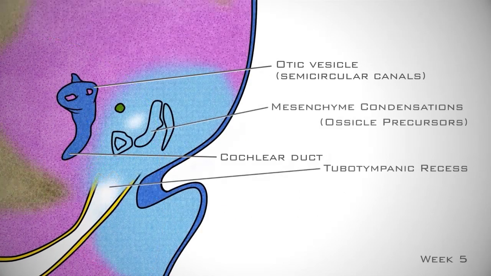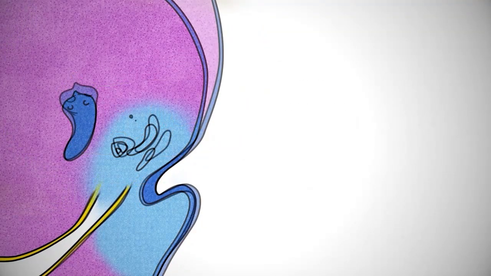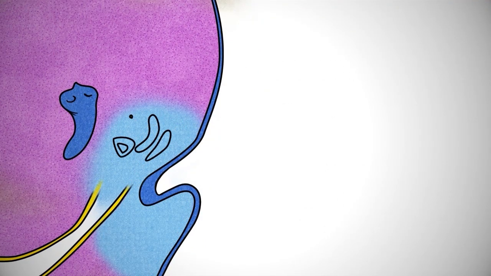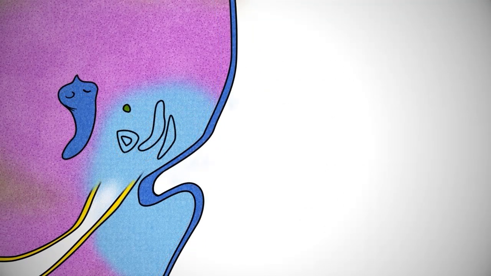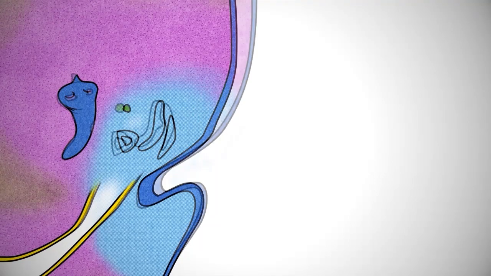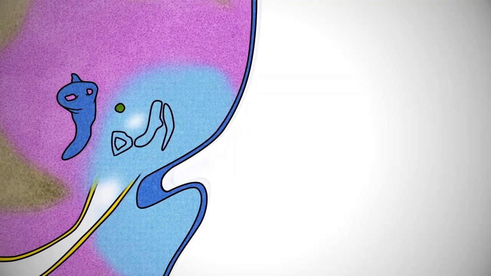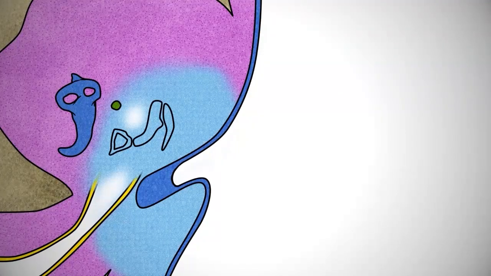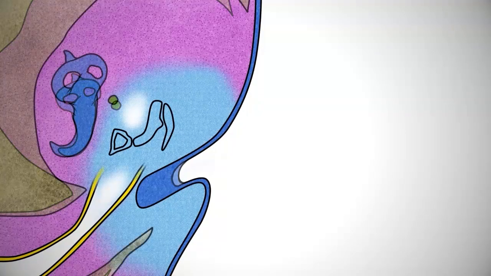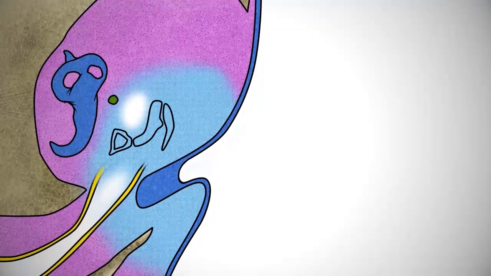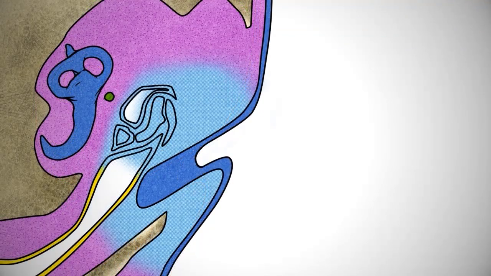Let us now look at a coronal section of this embryo. Observe the otocyst, primordia of the developing ear ossicles, and adjacent to it, the endoderm-lined tubotympanic recess. The tubotympanic recess is derived from the first pharyngeal pouch. Now let us follow the fate of these structures in the following animation. The otic vesicle or otocyst develops from the ectodermal otic placode.